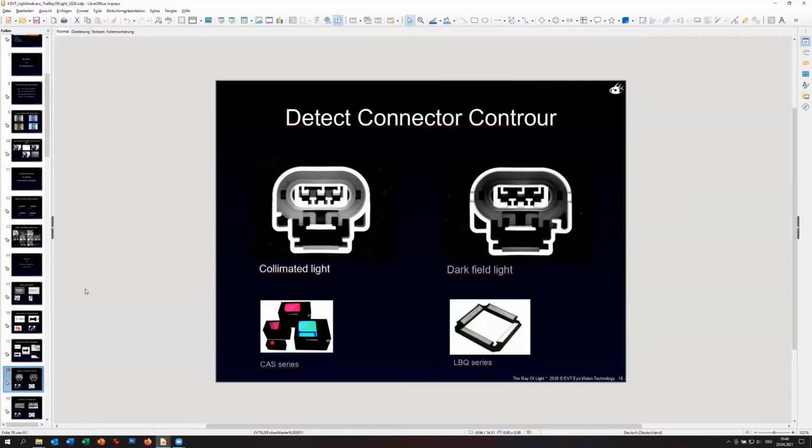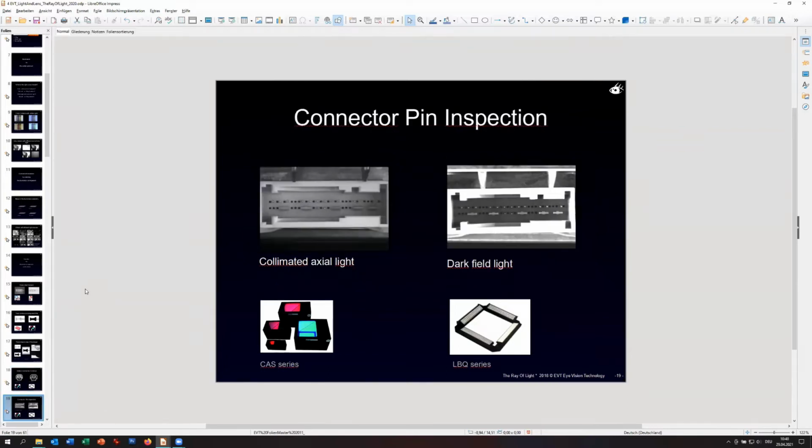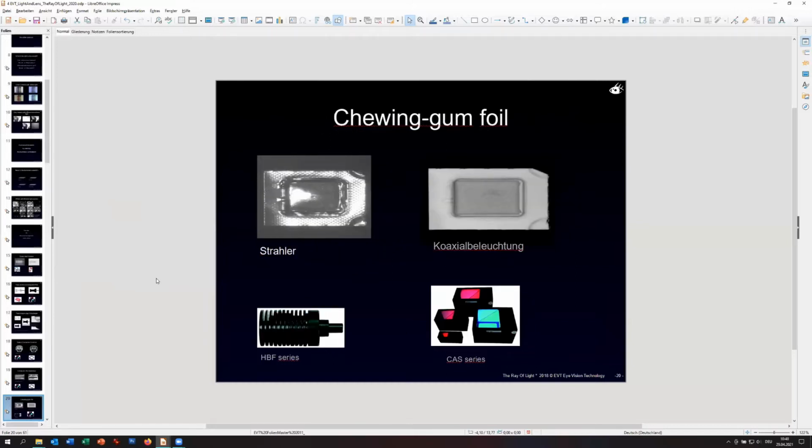Or if you have to inspect these kind of connectors, of course, this is a pin inspection. At the very beginning, you mostly have to count the pins and see if the pins are at the right position. Mostly you want to know the height also. Nowadays you would use a 3D solution, but you can do it with the right light also in 2D.